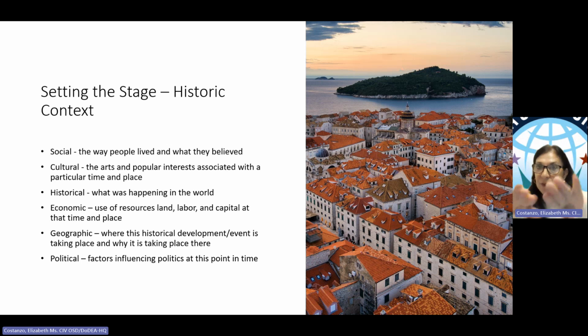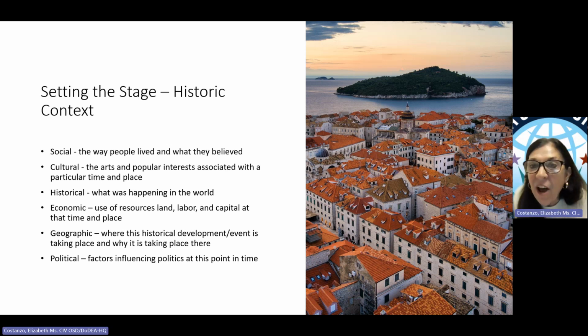When we're studying the past, we really want to get a feel. We're not making a judgment based on today. We don't want to make those judgments. We really want to understand what it was like to be in that time period the best that we can. By examining historical context, historians can gain a deeper understanding of that time period.